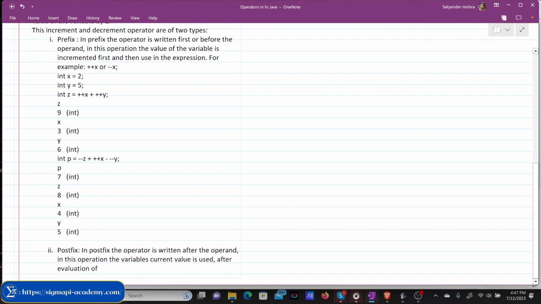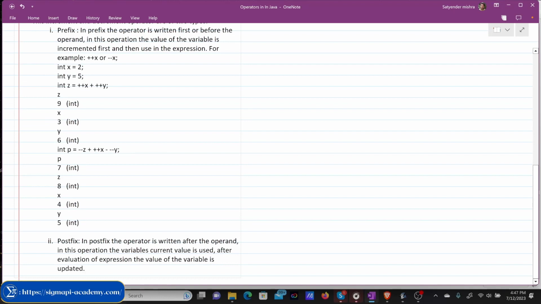After evaluation of expression, the value of the variable is updated.